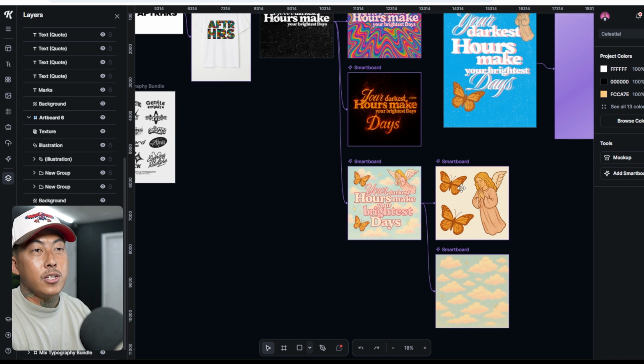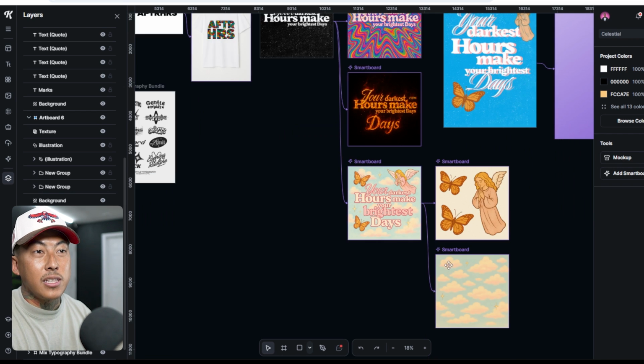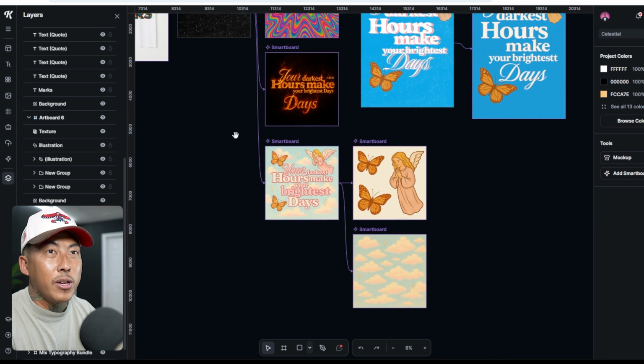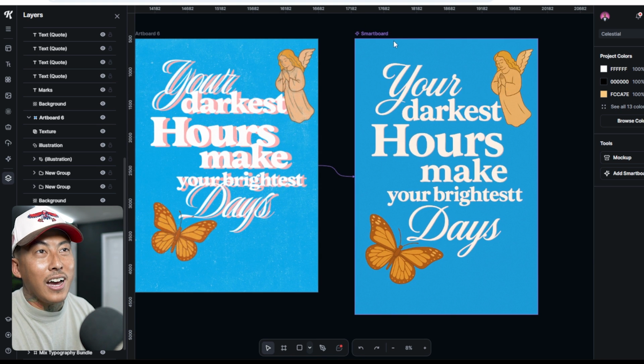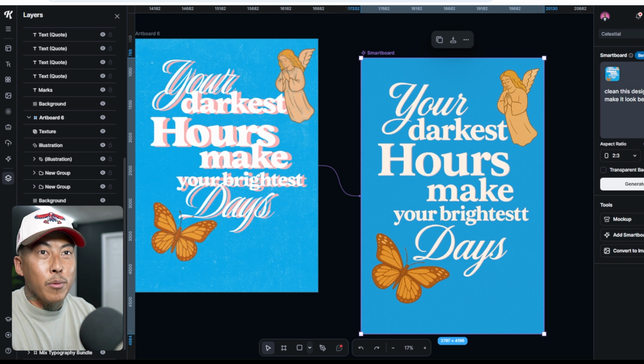It's really good at just imagining your clone brand in different types of styles, still being able to get the elements off of it. Honestly, I would say 3-4 years ago, before AI really became a thing, I could never imagine this thing existing. So all I did right here, I just told it to clean this up. I don't really like what it did here. Let me try one more prompt: clean this design up and make it look better.